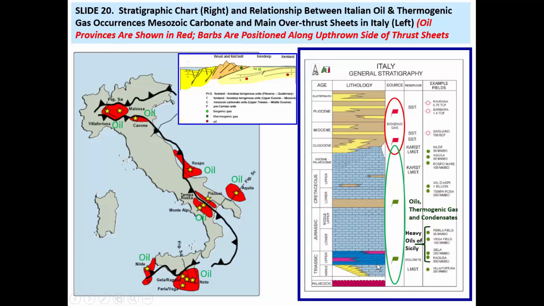And also, you get these heavy oils in Sicily, but all this is thermogenic gas in carbonates. Over this, these are actual oil zones. Remember, the Italians do everything backwards. Their oil is red and their gas is green. So you have to kind of keep that in mind when you're looking at these. What you see is the major thrust zones here. You see the location of these relatively large discoveries. Melosa here, not so big there. These have become very big, and they exploited these, I believe, in the 90s or so. And then down here in Sicily, this is mostly heavy oil. We'll talk about that as we go through here.